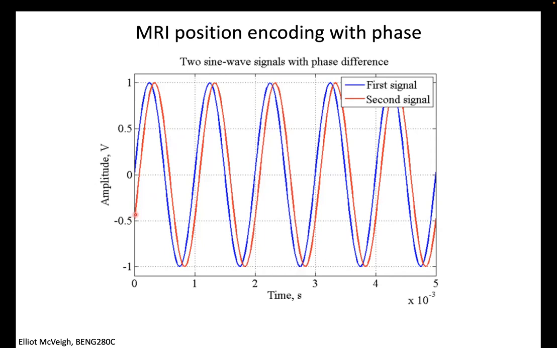And that phase shift is proportional to the displacement in Y times the gradient in Y, right? And so that's how we're going to encode the Y position. So the fact that we can encode with phase shift is why we can encode at very high spatial resolution with radiation that has a wavelength of meters, right?